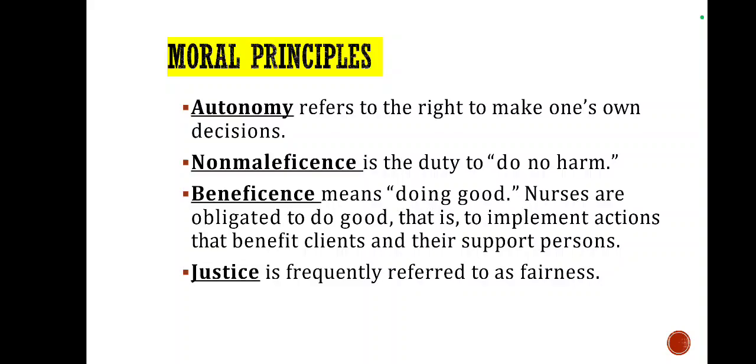So another is justice. It is frequently referred to as fairness or equal treatment of patients. We do not discriminate against our patients. If he or she is poor, if he or she is rich, we have to identify the patient or provide services to the patient based on urgency. Even though he or she is a child of the president, do not prioritize that one. The prioritization should be based on the needs of the patient. For example, a nurse should provide the same quality of care to all patients regardless of their social status, religion, or financial condition.